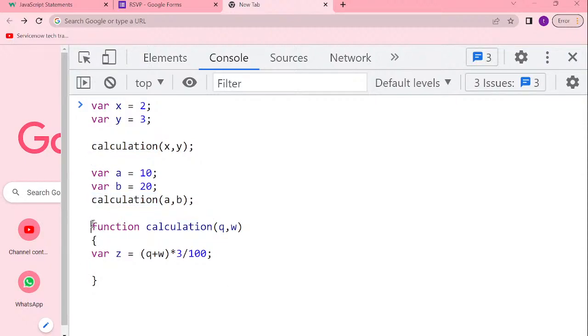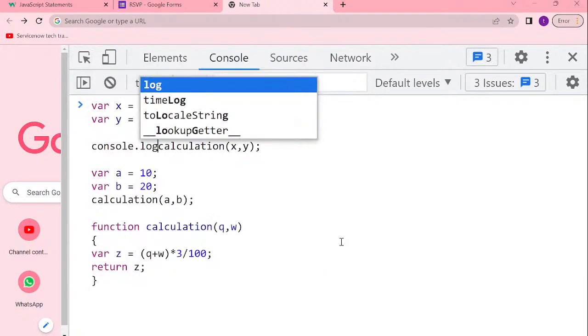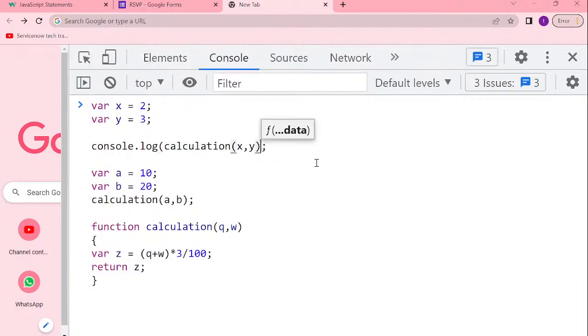So you wanted to return some value from this function, right? So what is that particular value? That is z. You want to return this z whenever the function is called. So you just need to write return, space, that particular value, which is z. So if I write console.log of that particular function, I'll be getting whatever the z value is there, right?